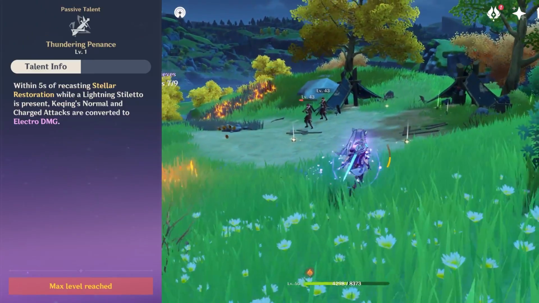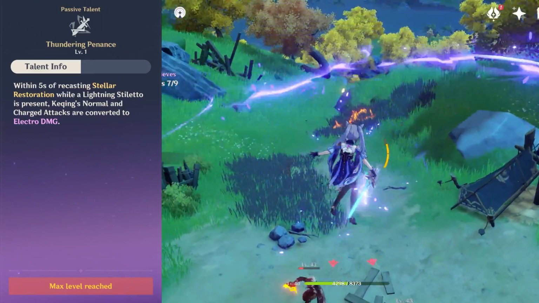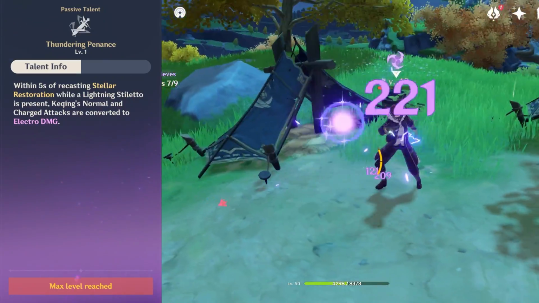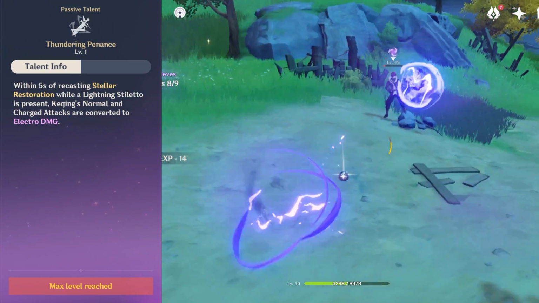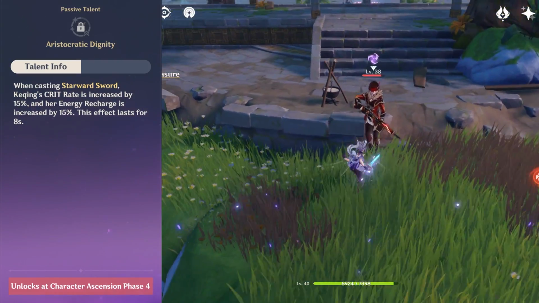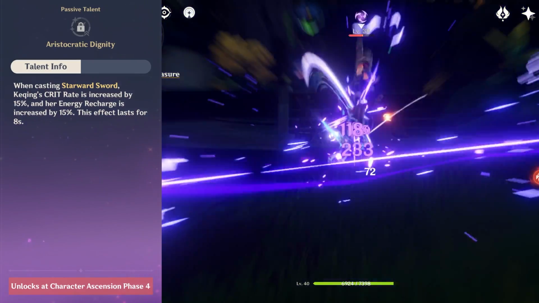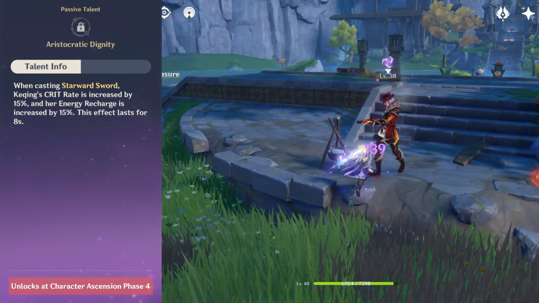Her first ascension talent is Thundering Penance, which has the following effect. Within 5 seconds of recasting Stellar Restoration, while a lightning stiletto is present, Keqing's normal and charged attacks are converted into electro damage. Her second ascension talent is Aristocratic Dignity. When casting Starward Sword, Keqing's crit rate and energy recharge are increased by 15% for 8 seconds.